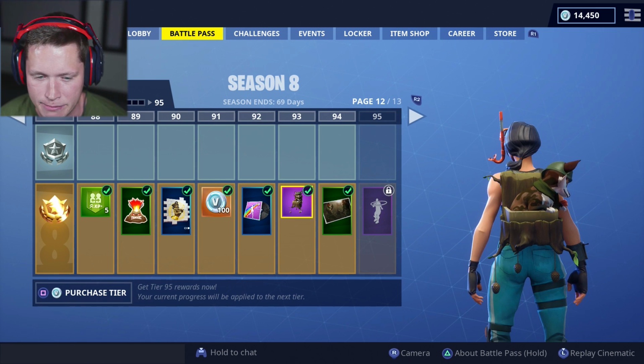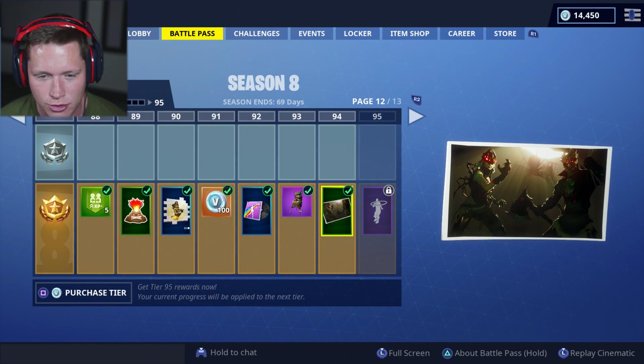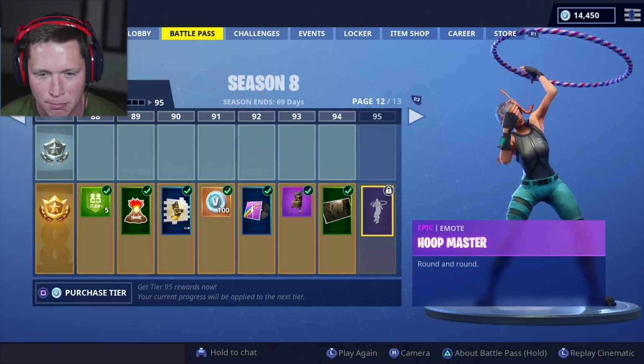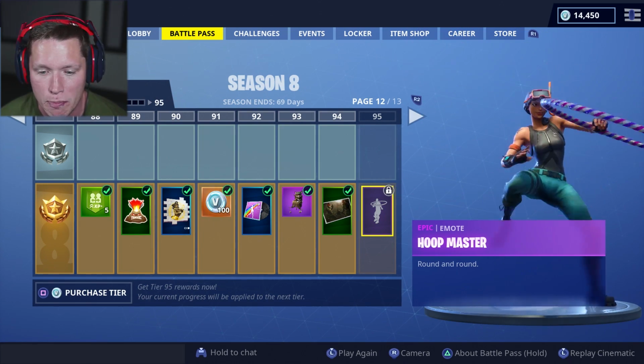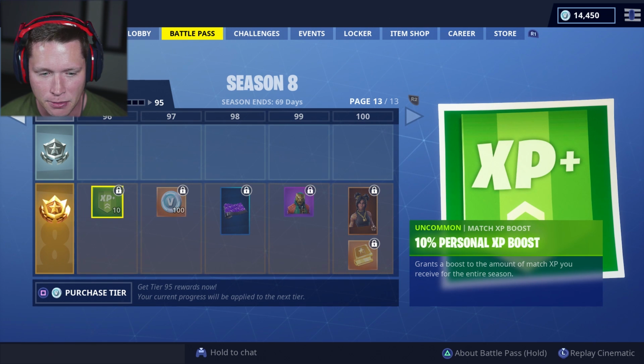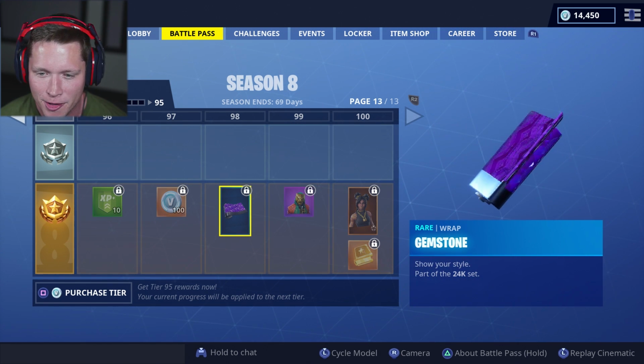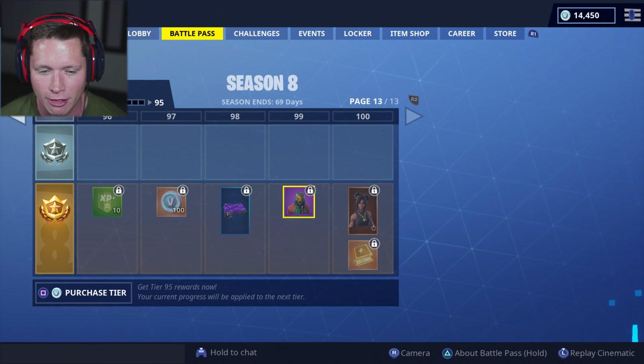We've got Dodger in camo. She's ready to go to war. We've got Arachnids and, I just realized I didn't buy the last couple tiers. We've got Hoopmaster here as an emote. Kind of interesting. I like it. 10% personal XP boost, 100 V-Bucks, the gemstone wrap, kind of like a chrome purple, that looks nice.